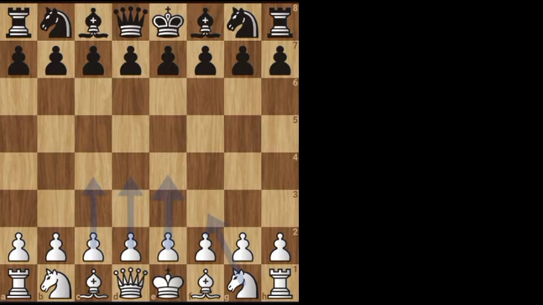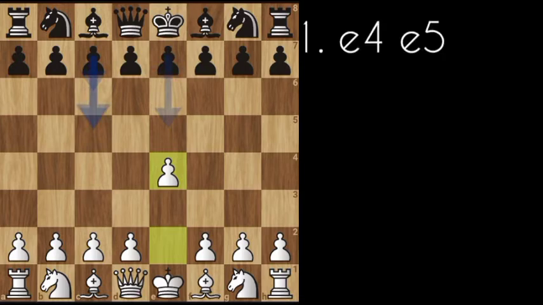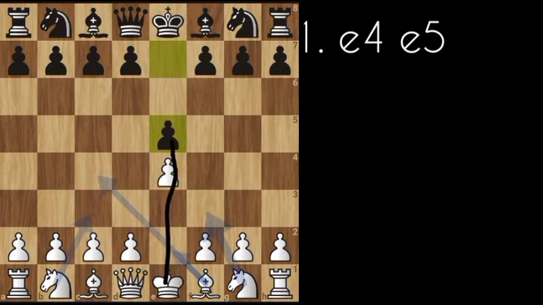Now, looking at this square, I move this pawn forward. This movement is called pawn e4. That is written as e4, because the pawn is on the e file on the 4th rank. The same thing if I move this one: this is pawn to e5, because it's on the e file and on the 5th rank. So that's how it's written.